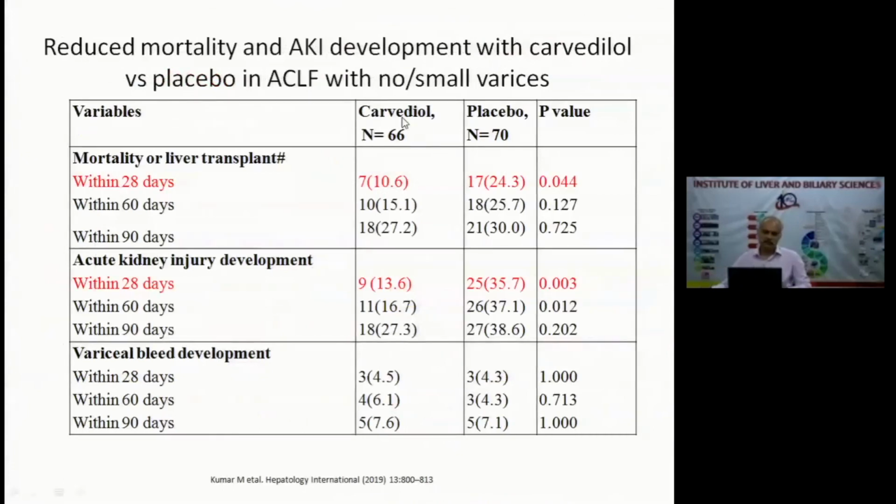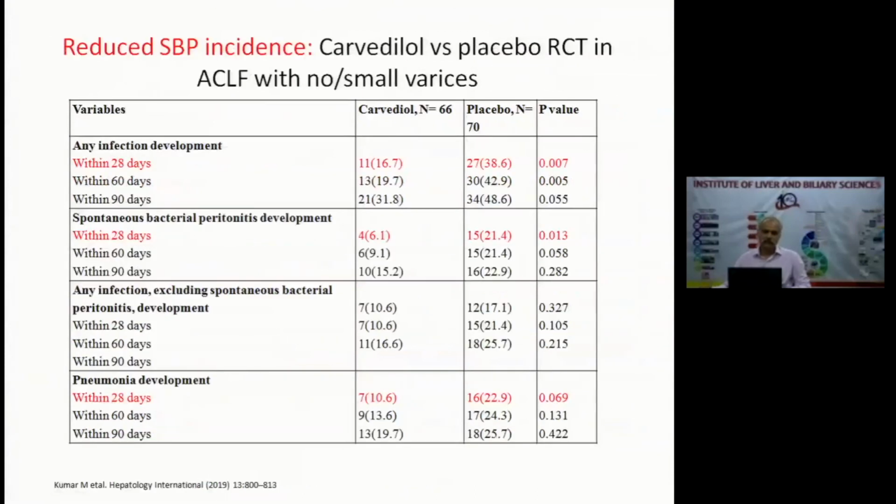Similarly, if we compare both the groups, then we can see that mortality within 28 days was much less in the carvedilol group. AKI development within 28 days was much less in the carvedilol group as compared to placebo, whereas variceal bleed development was not different. Also in the carvedilol group, development of any infection within 28 days was significantly less as compared to the placebo group.